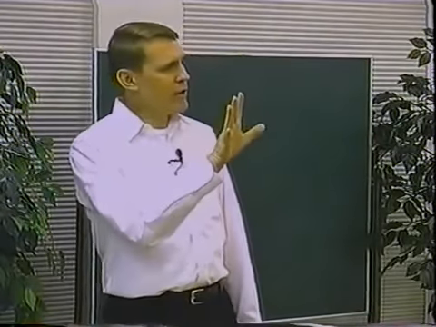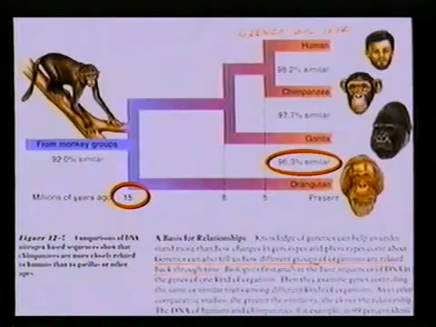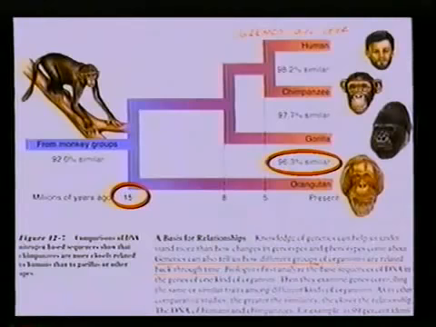So they'll say, you know, orangutans are 96% similar, and the textbook shows the kids a graph here and says, see, this tells how many millions of years ago we evolved from a common ancestor. Well, that is just silly, okay? It doesn't prove we evolved from a common ancestor 15 million years ago from a monkey group. It could prove we have a common designer, and the same guy wrote these codes.